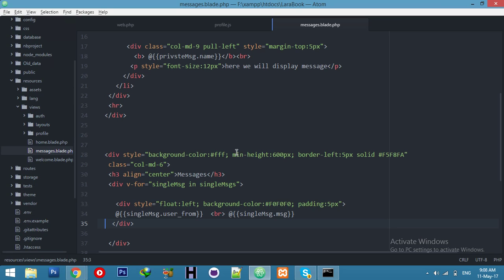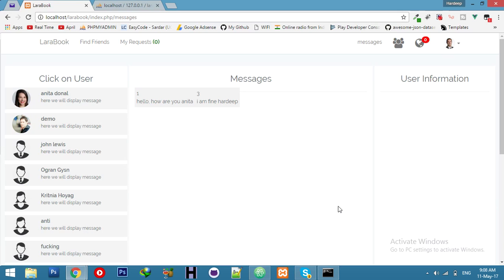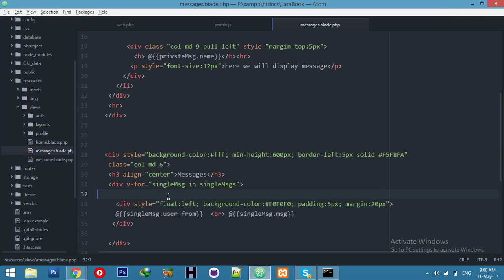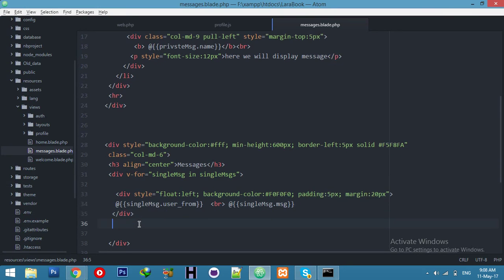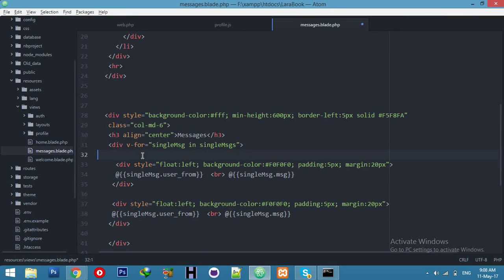Let me complete my design. Margin 20 pixel. But the interesting part is I need to display messages according to who is logged in and who is receiving, left side and right side. So copy this. I will use if else. Here I will use if.